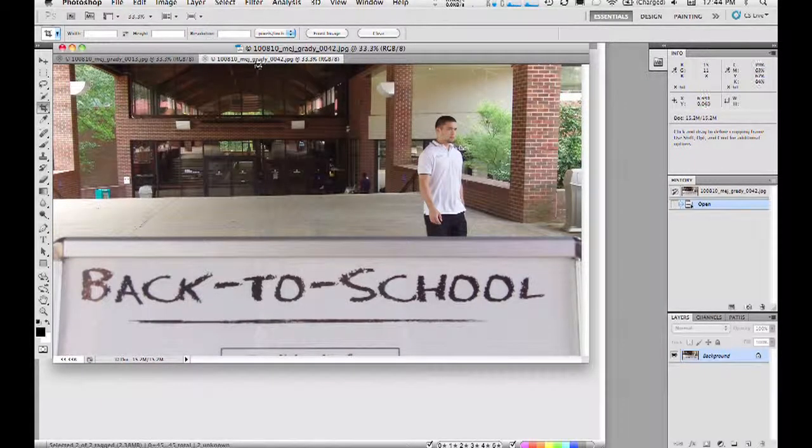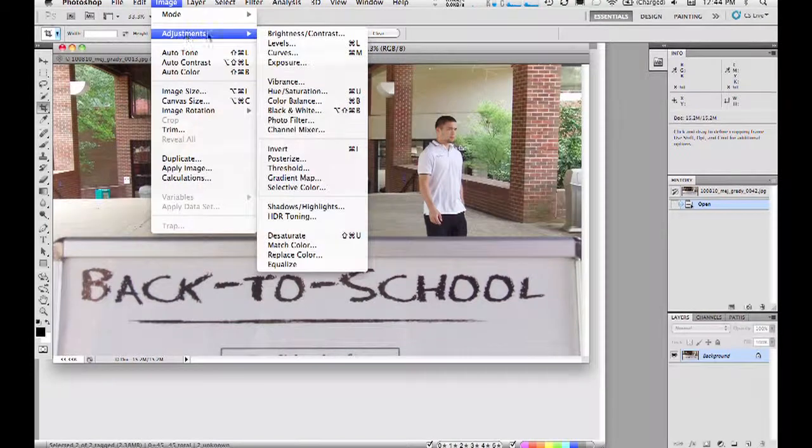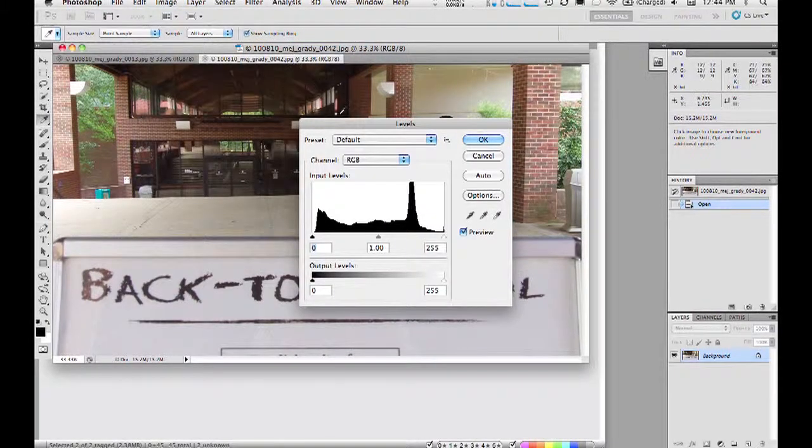And what I want to bring up first is something else under Image Adjustments called Levels. And you can also get this by hitting Command L. This is going to bring up something called a histogram. Now, the histogram is really important because this is, believe it or not, a graphical representation of your exposure. It starts with shadows over here on the left, and then moves through midtones, and then highlight or brighter areas on the right. And the first thing I always do here is I want to make sure that my tonality comes all the way to the edges.